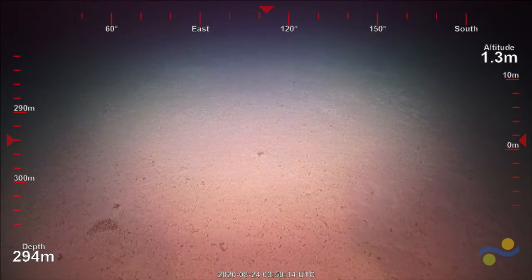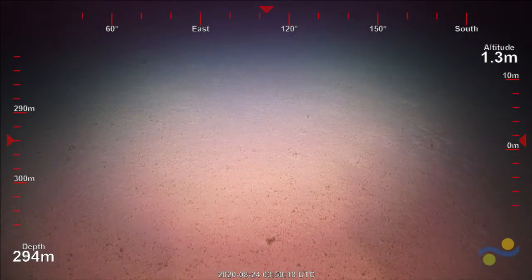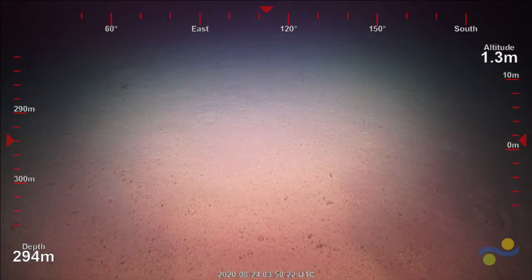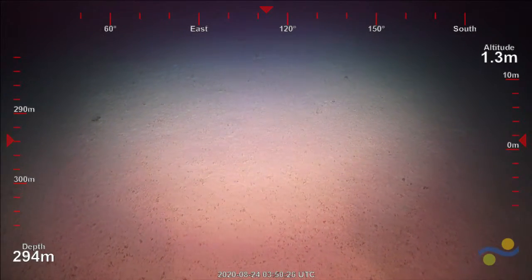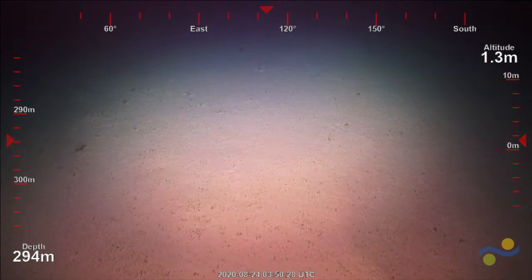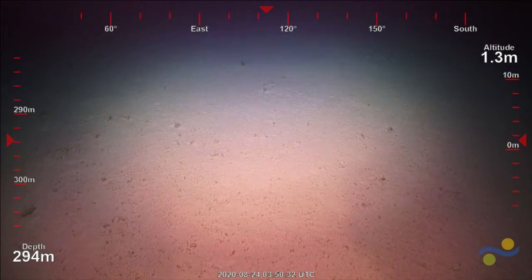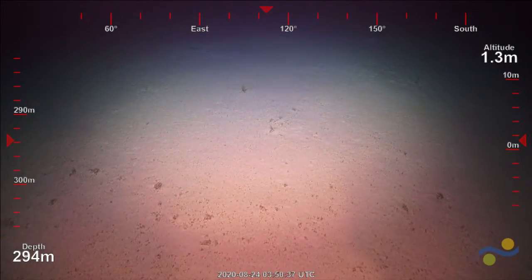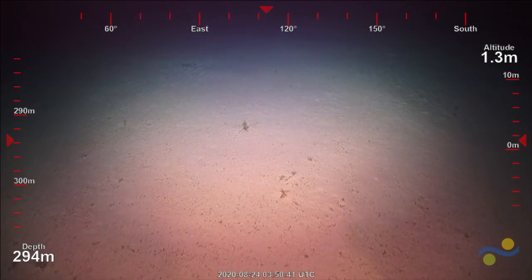And that was assessed as far too dangerous for the ROV, particularly during the deployment and recovery phase of the ROV back on deck, with the ROV having to fight that strong current. So we cancelled that operation, and what we learnt there, we went to our maps and reminded ourselves that we were sitting in the edge of the East Australian Current. We knew it was there, of course, but it's not until we were in it that we could measure the current speeds and relate them to the operation. How strong it was. Yeah.